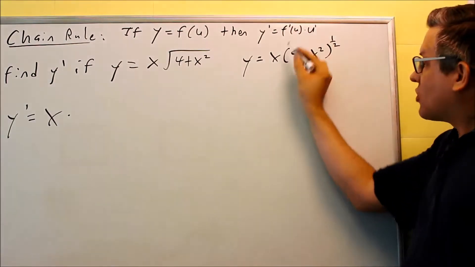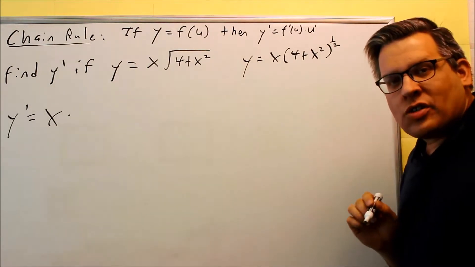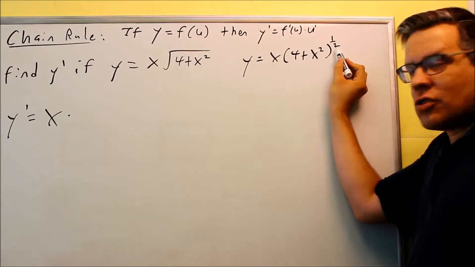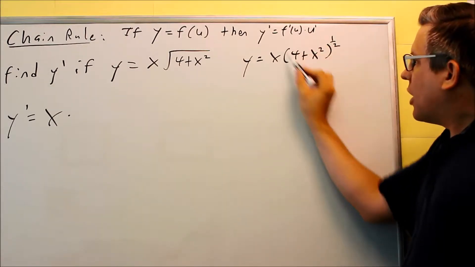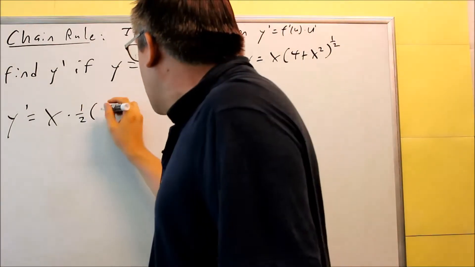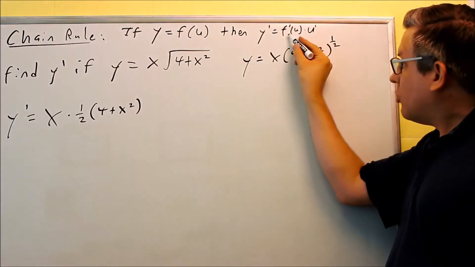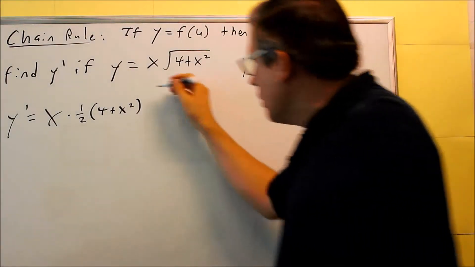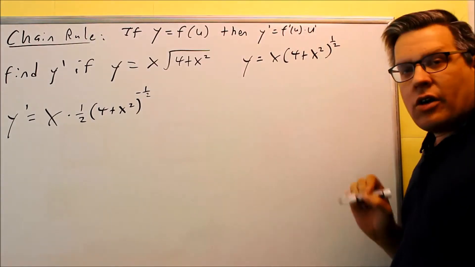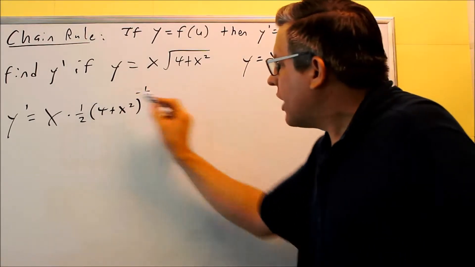Okay, now at this point I want to do the derivative of this part here. We've talked about before you want to identify your inside and your outside function. First, I'm going to handle the outside function. When I do the derivative of this part right here, the 1/2 is going to come down front just like the regular power rule does. I'm still going to keep this the same because that's my original u. We have to do f'(u). So subtract one from that power and you get negative 1/2. So that's the derivative of the outside part. That was the f'(u) we did. We did the derivative of the outside function.